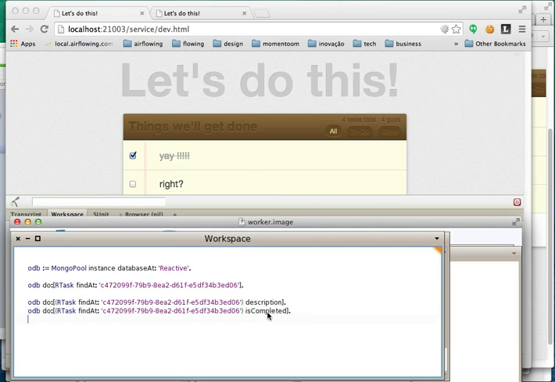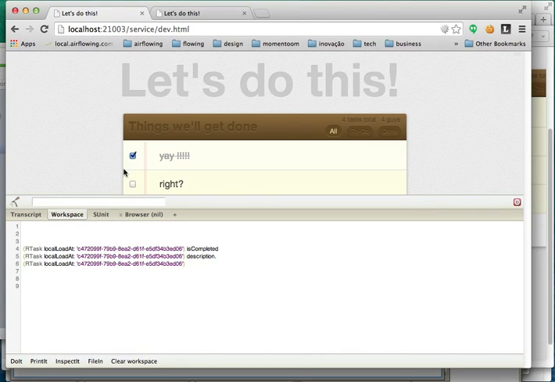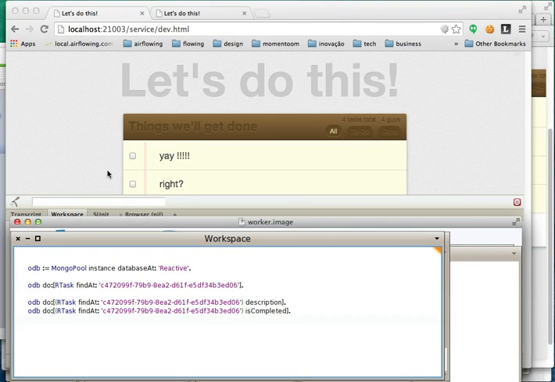True. Right, and now it's complete. False. So all nice, but you can do that with anything. You can do that with a post, but the fun part is that you can push things.